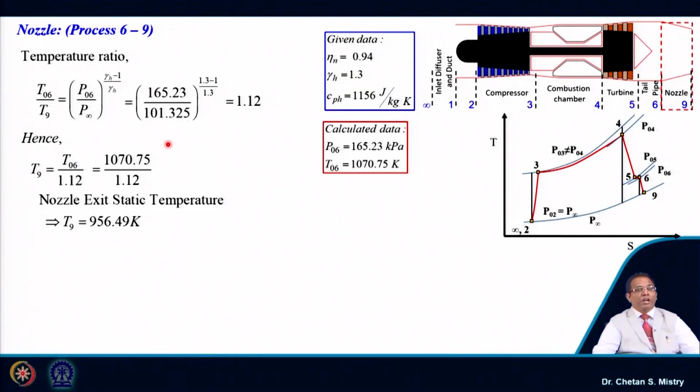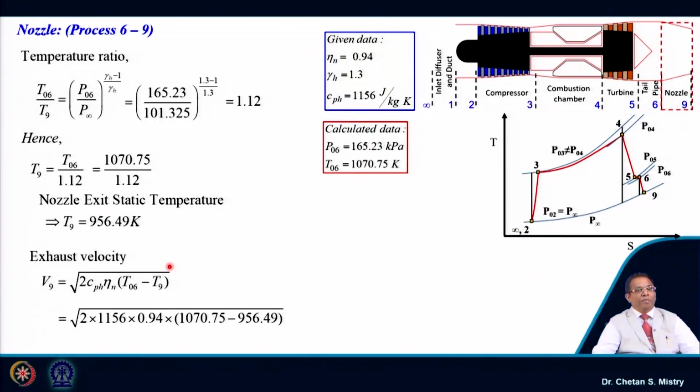Now, once we have calculated this exit temperature, we need to calculate my exhaust velocity, and for this exhaust velocity we have a correlation based on my actual cycle. It says it is a function of my nozzle efficiency too, and that is the reason why we will be putting in all these numbers. The Cp for my hot gas is 1156, nozzle efficiency is 94%, temperatures are known to us, and from that, if we calculate, my exit velocity is coming as 498.32 meter per second.